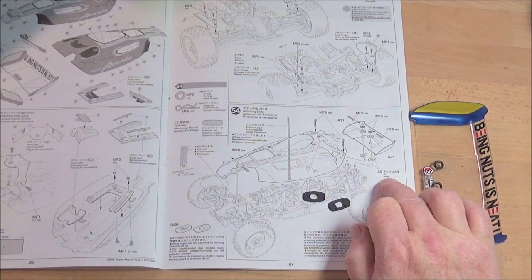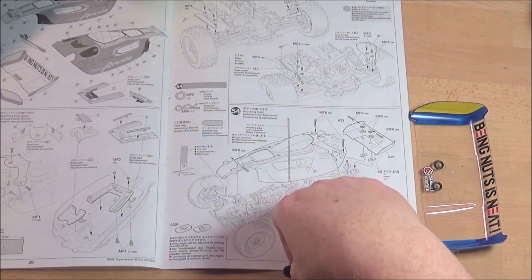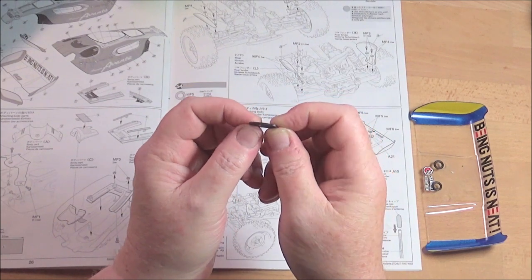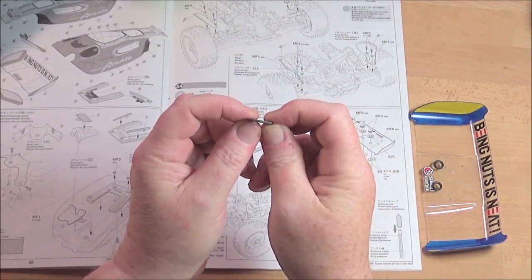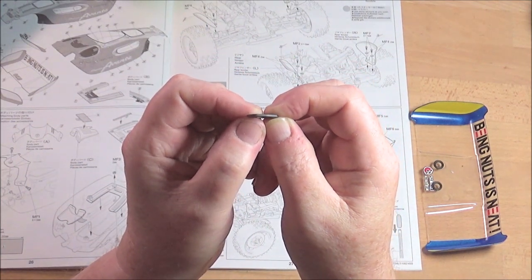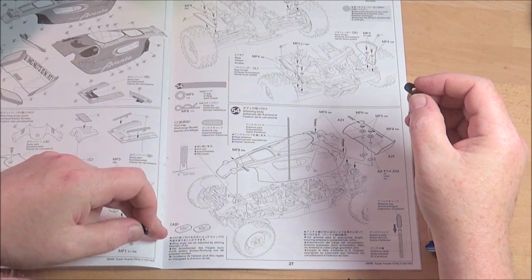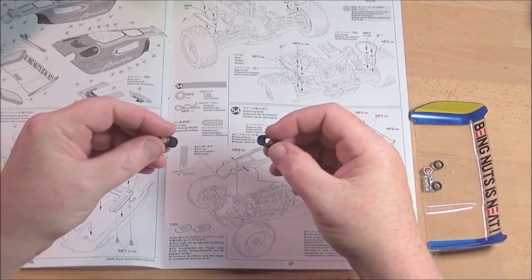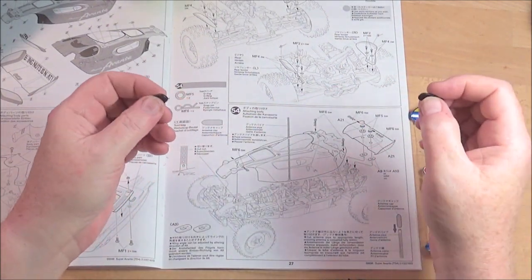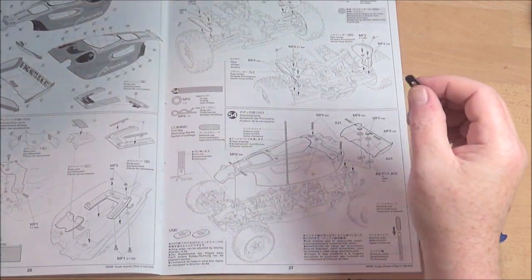First off, it says here you can use either part A9 or A10. I'm going to use A9 because it is slightly chamfered, if you can see that. It's difficult to tell, I know, but it is angled slightly. So there's a note down here that says wing angle can be adjusted by altering direction of A9. So I'm going to have the slope pointing forwards. I don't think it's going to make that much difference, but hey.